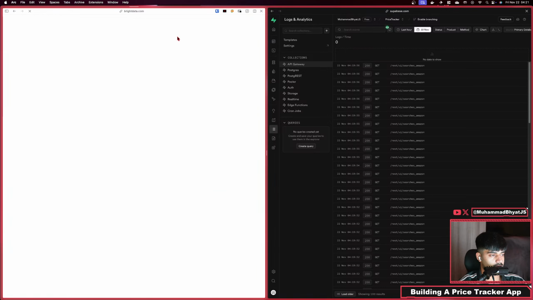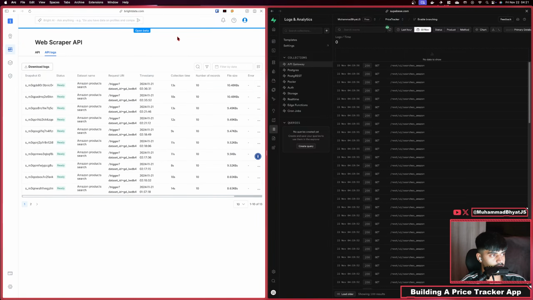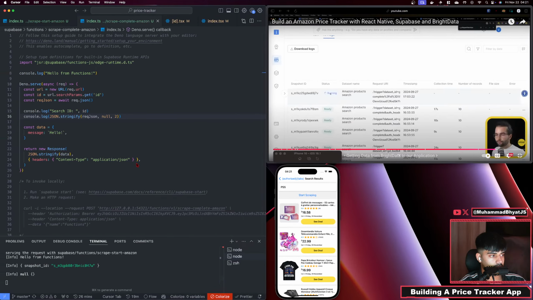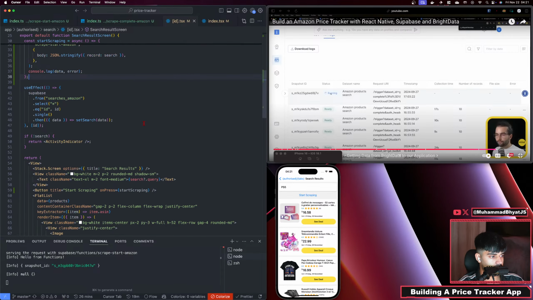Okay, let's see now. When I press it, let's see. This is me debugging now because I didn't follow the tutorial. Okay, so start scraping. Where is this thing now? Okay, so it should invoke it. Start scraping.